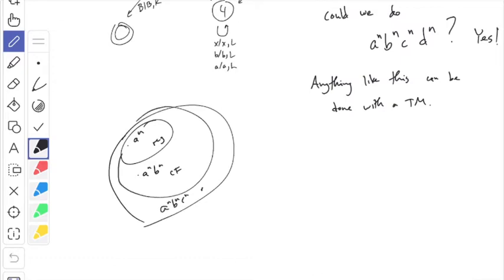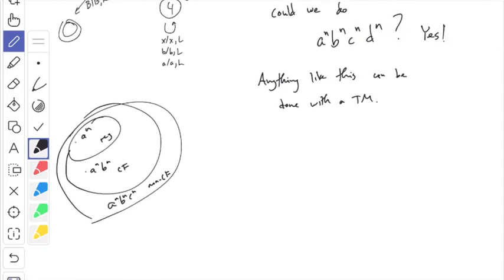This is non-context free, but you can still do it on a Turing machine. What if you go A to the N, B to the N, C to the N, D to the N? That actually is not any more special than just three of them. Strange but true fact. Anything kind of like this with matching ends, if it's big enough, is not context free, but you can do them all on a Turing machine. In theory, it can be done, although you might have to change some things around a bit. It's not always so obvious as I'm suggesting.